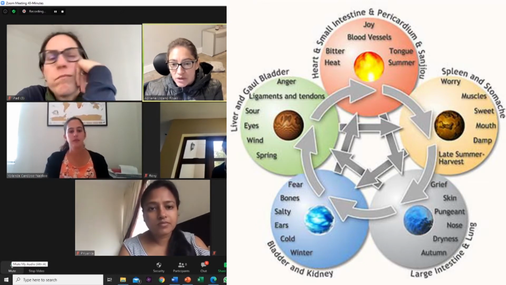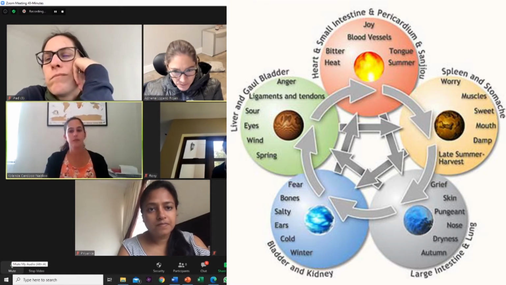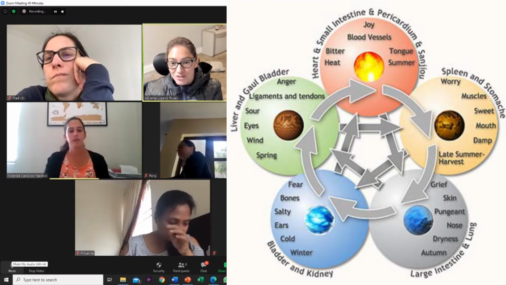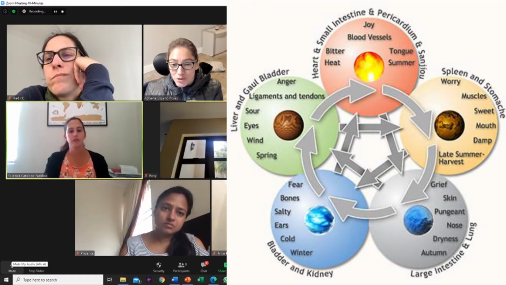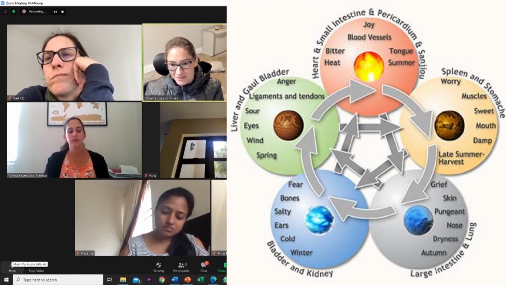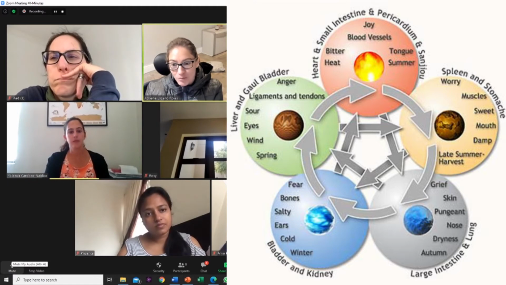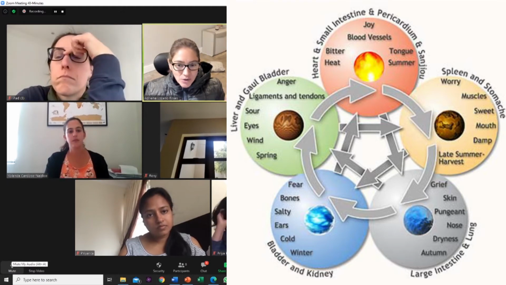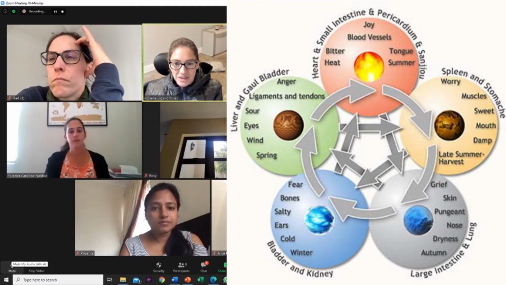Another way is putting crystals, because the crystals also have minerals, so the water will receive the minerals of the crystals. You have to make sure that the crystals you put have a chemical composition that you can drink. Not all of them, for example, the sapphires cannot be put inside the water. See, they have titanium. But for example, a clear quartz is something that returns the life to the water.